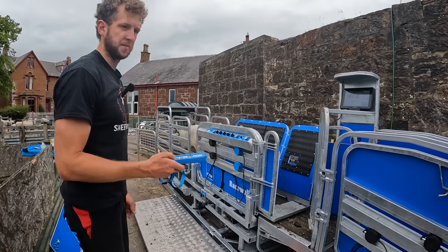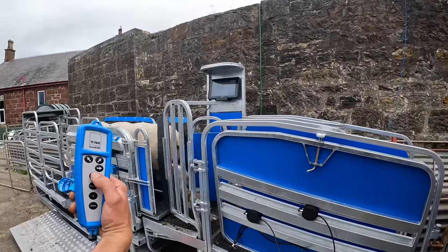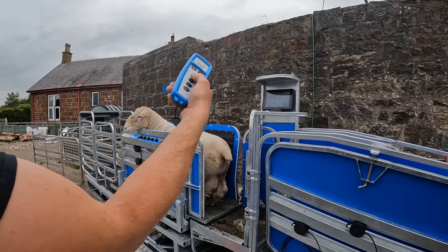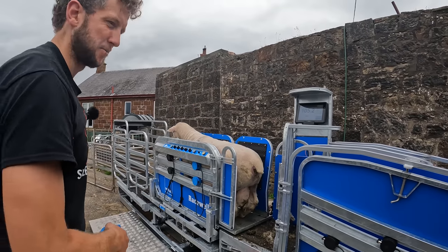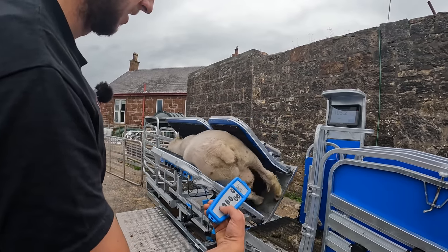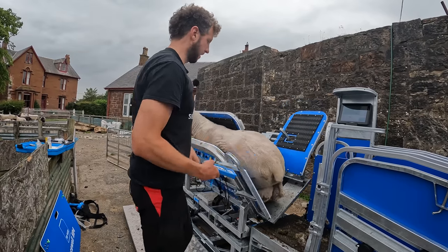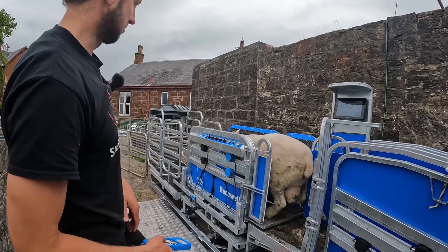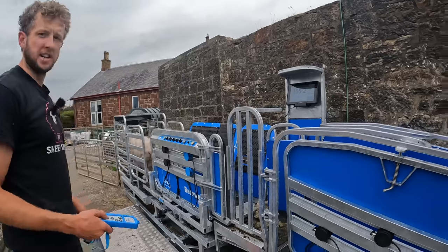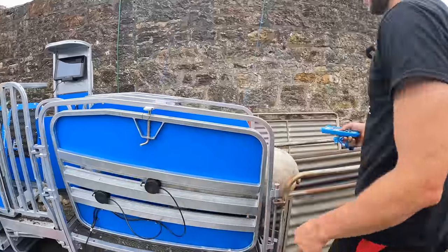Release, off it goes. I'm waiting for the next one I want. Here's the next one coming in — rapid. He's 105 kilos, absolute beast. Same again — bring him over, sort his feet, press the button, give him easier access, sort that, put him back down, release him, off he goes. Then the next one comes — see this one's got good feet, I don't want to catch this one — just let it run right through.